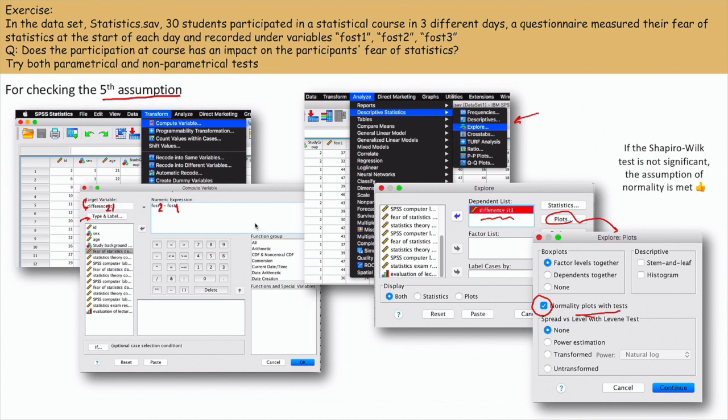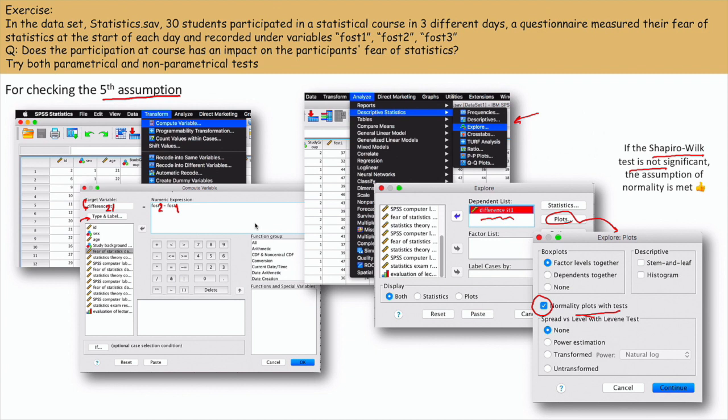If you want more detail on how to read it, please look at the video that we have for the independent t-test, where we explain this part. For smaller groups or a smaller sample, we use the Shapiro-Wilk test. If it's not significant, then we say the normality is not violated, so we can use the test. If the sample is bigger, we can use the QQ plot to see that it's approximately normally distributed.